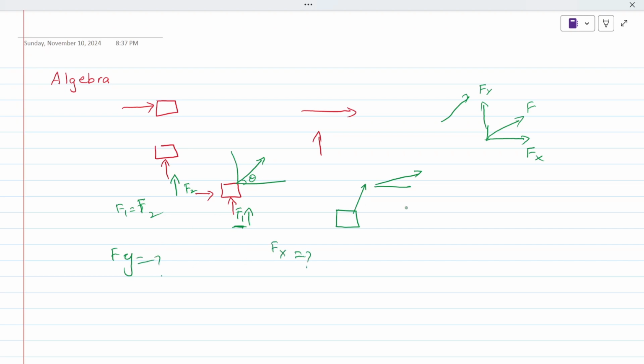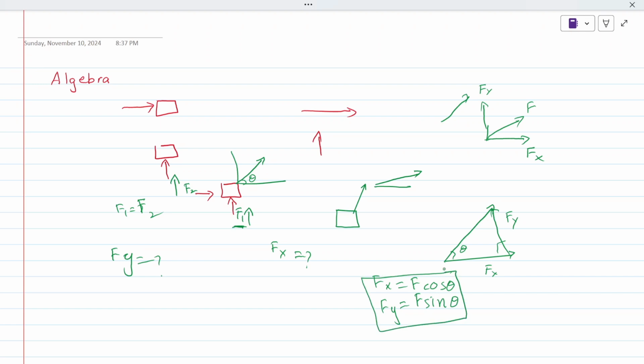So the deal is how we are going to find f of y and f of x. What are the values of f of x and f of y? See, if the force is like this, it is making a theta angle. It means that there is a force fx and there is a force fy. Yeah, I know this is not a right angle triangle, but please compromise on me. So f of x is always equal to f cos theta, and f of y is always equal to f sine theta. If you don't know how these equations are formed, please go to O levels and find this, because if I am going to explain this in this video, the video will take too long.